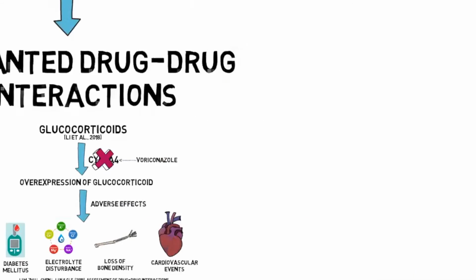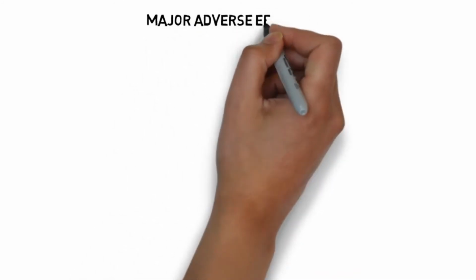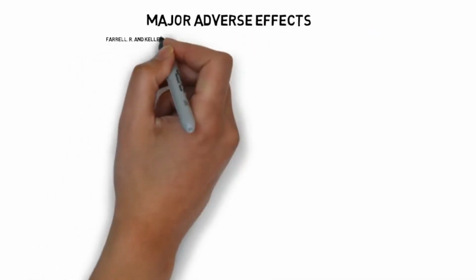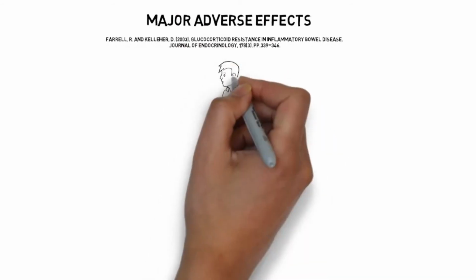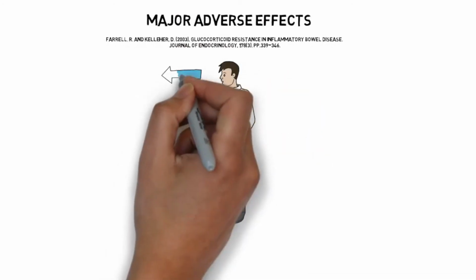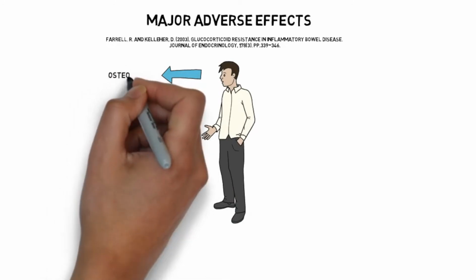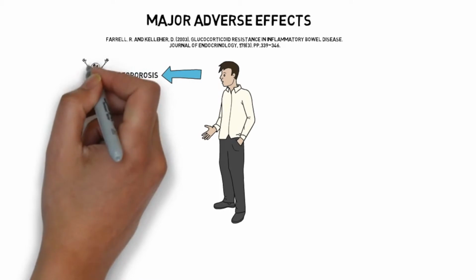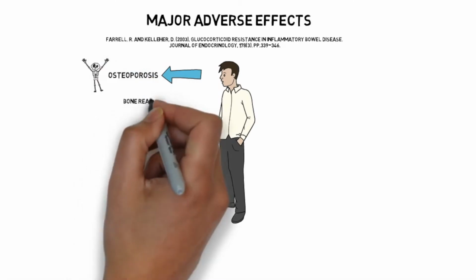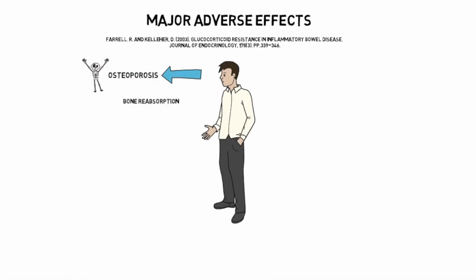There are many adverse effects associated with the use of glucocorticoids, commonly seen in chronic use of the treatment, and therefore the adverse effects seen are dose and duration dependent. Osteoporosis is one major adverse effect as a result of glucocorticoid use, as well as the inhibition of bone formation being observed in patients taking glucocorticoids due to increased apoptosis in mature osteoblasts.